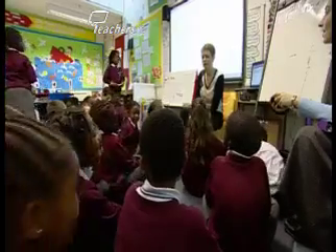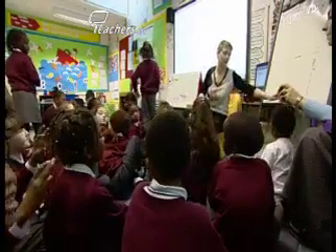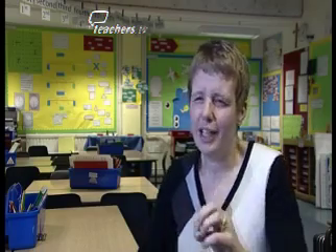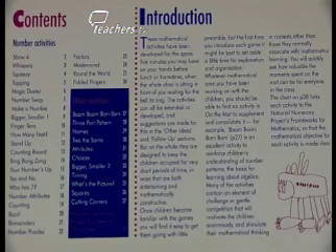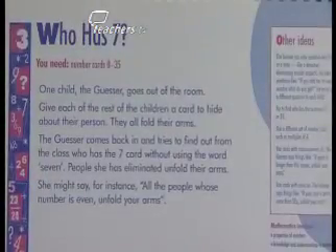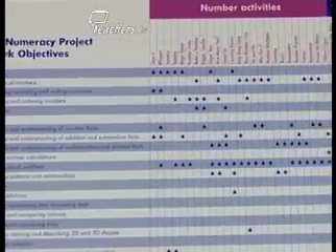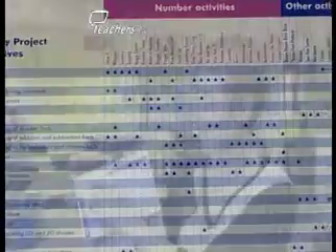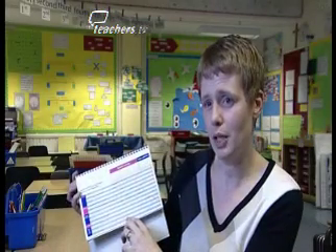On The Mat is ideal for use in your mental and oral starter. It's a bank of activities — all very physical — the children really enjoy them, with lots of get up and go so they're absorbing the objective. The book gives you a series of activities with no built-in sequence; you pick and choose which ones to use. Towards the back, a table shows which objectives you need to cover and which activities address them.